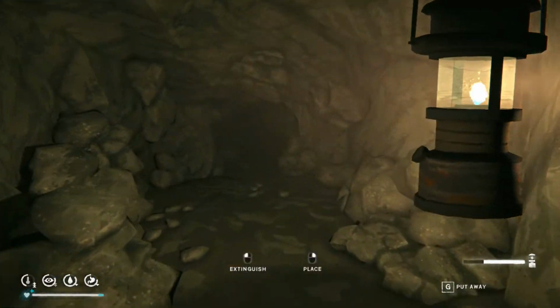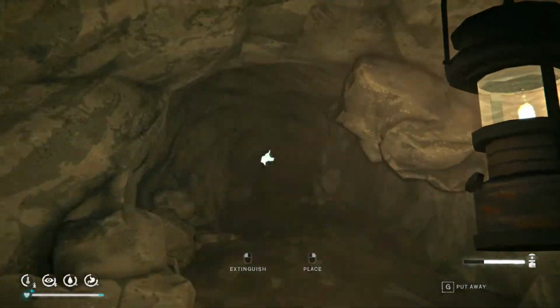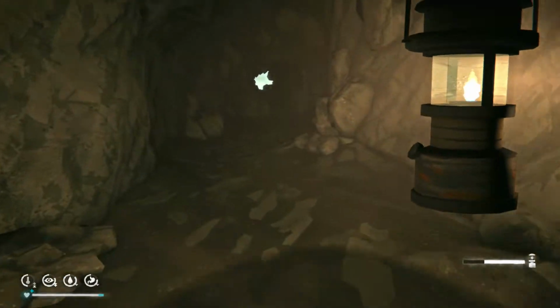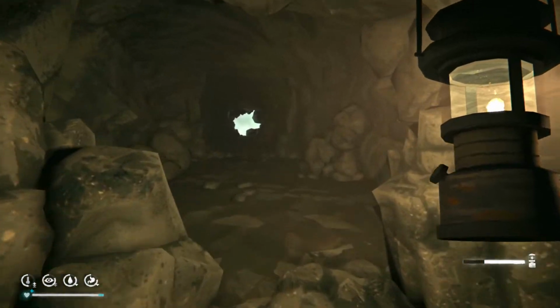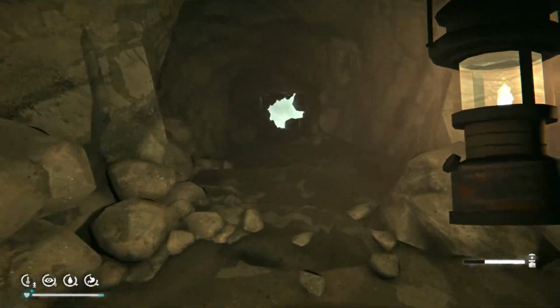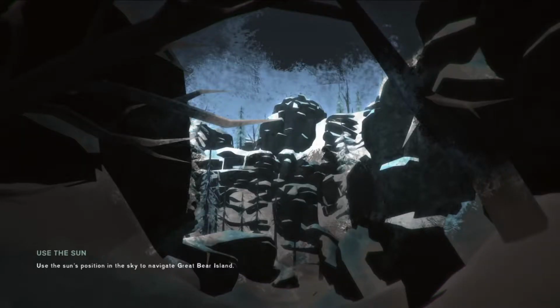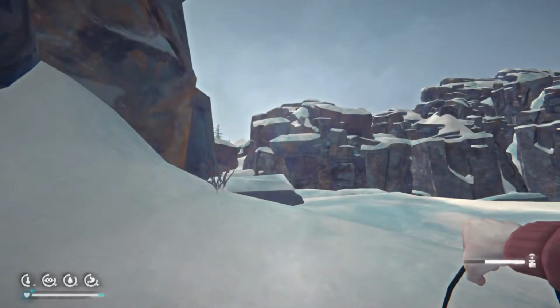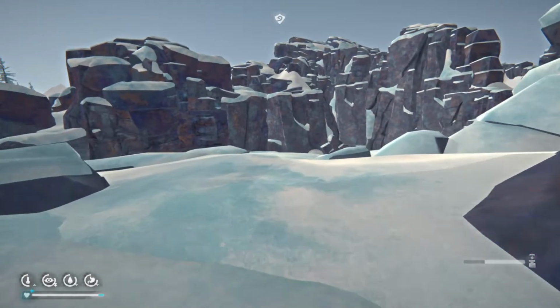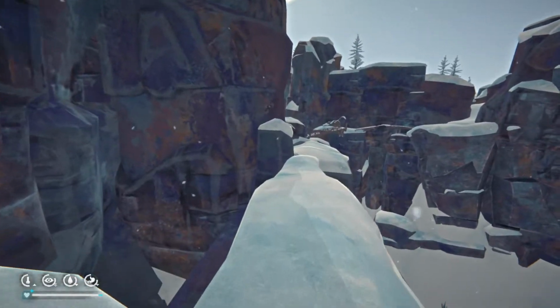Okay, so now you're going to follow it through, and you're almost near the end. Sorry, I had to have a drink there. Put my lantern away. Now you want to follow this around over these little bridges. Gets a little hairy if you're afraid of heights.